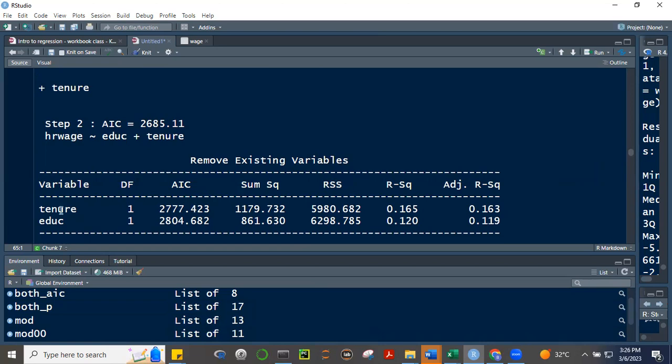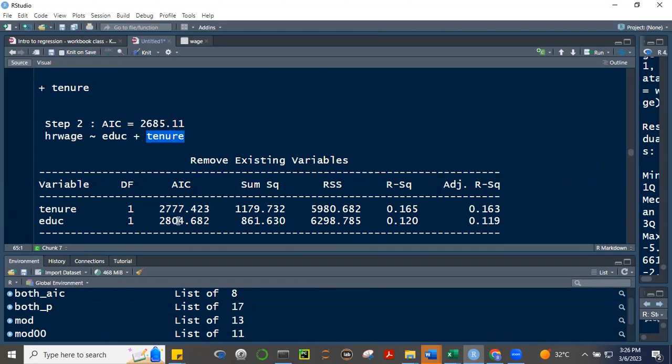Let's see. If you remove tenure, then you will go back to the previous model where AIC is 2777, because in this case you just included the tenure, right? So it doesn't make sense to remove it. But what if you remove education? If we remove education, what will happen? It will only be tenure.